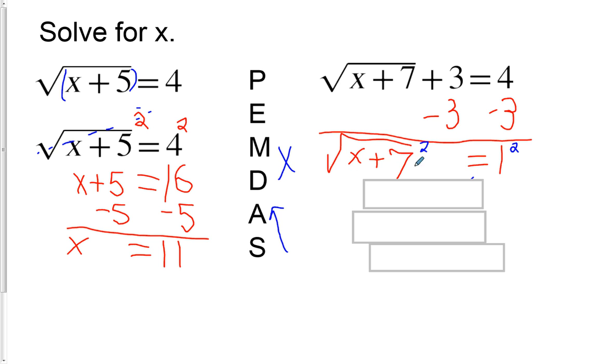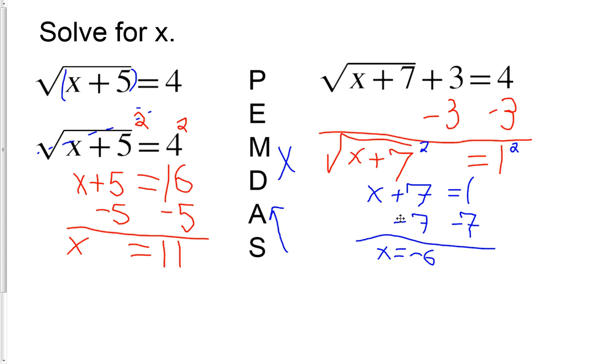If this x plus 7 equals 1 under a square root, then when we square both sides, this value has to equal 1 because the square root of 1 is 1. So square root of x plus 7 equals 1 gives us x plus 7 equals 1. We squared both sides, just to note, 1 times 1 is 1. So this doesn't look like it changed, but it was squared. Subtract 7 from both sides, and we get x is minus 6.